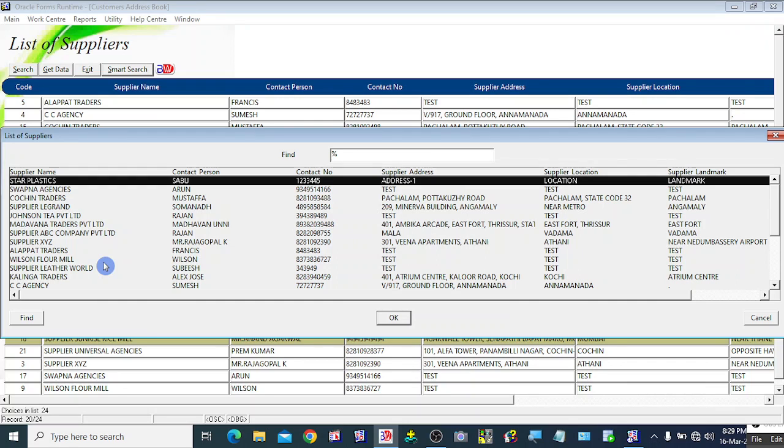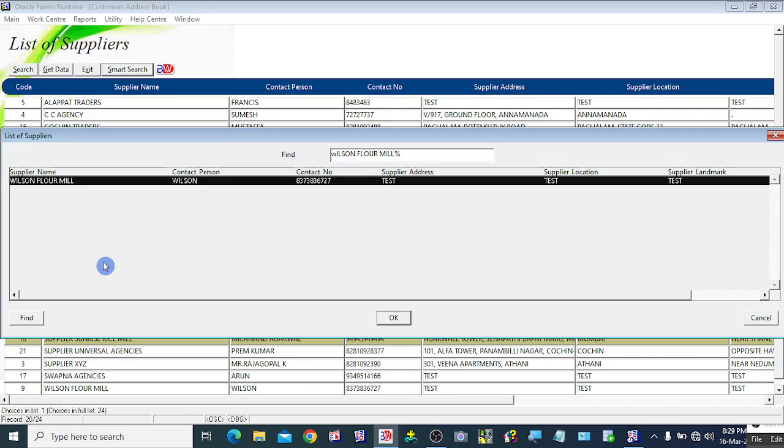For example, I want to filter all the suppliers whose name starts with W. By pressing the alphabet W on the keyboard, the system will filter all the suppliers which start with the letter W.